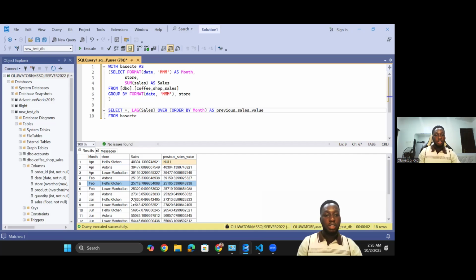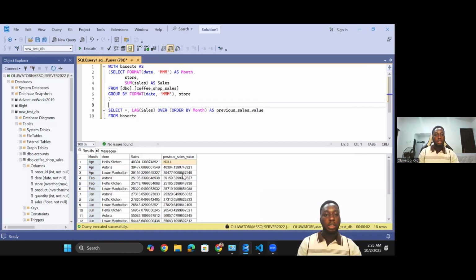So let me start with the second issue. Now, the reason why this is not ordering the way we expect for the months is because the output of this is a string, right? And for strings, the way it orders its values is alphabetically, right? So A comes before B, comes before C. That's why you see A comes before F, then J again, then M, which is not what we want.